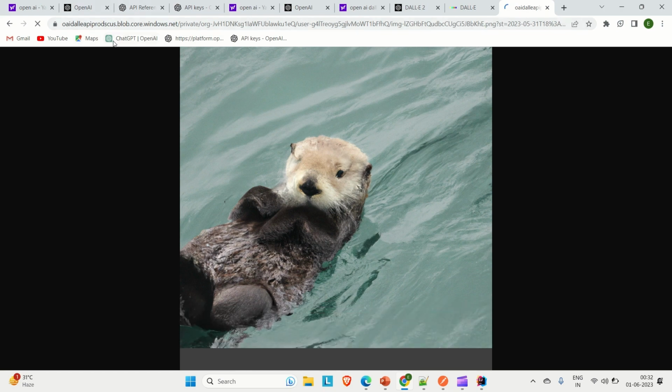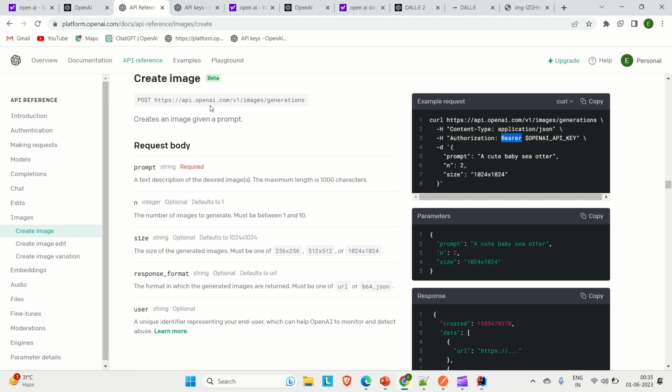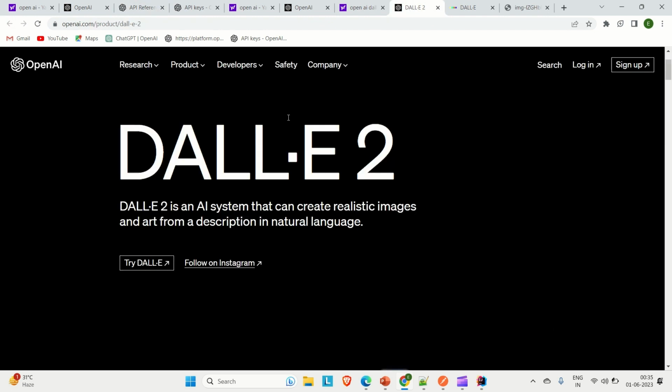I already showed you that whenever we consume this POST API, which is a public API provided by OpenAI for image generation, it goes to the DALL-E site of OpenAI and creates a custom image for us. So this is how you can develop your own image generator bot with the help of the OpenAI public APIs.